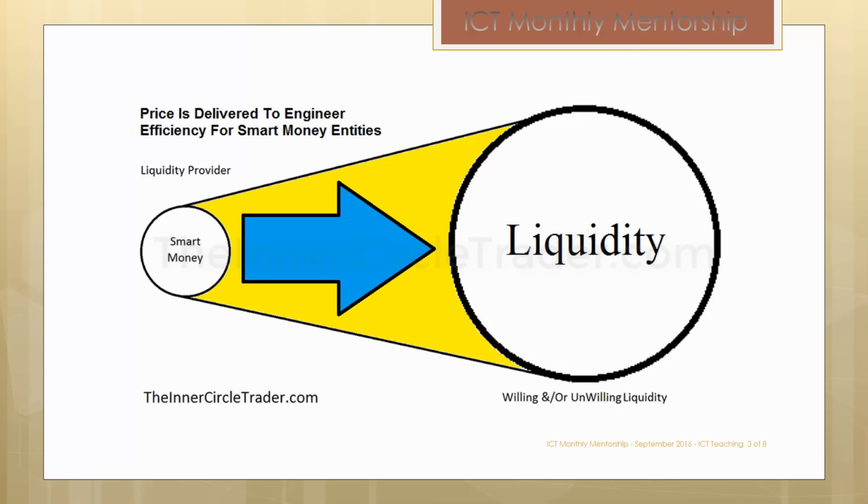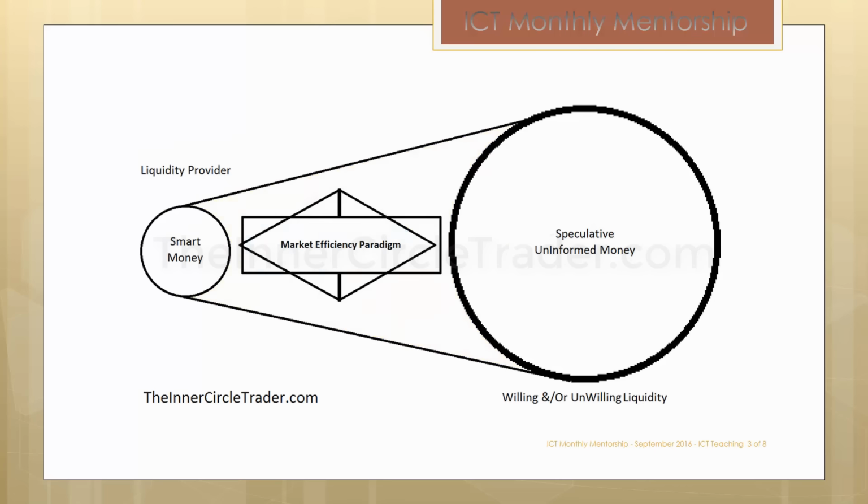So when we have a smart money perspective in the marketplace, we actually use their perspective as everybody else's liquidity. And price is delivered to engineer efficiency for the smart money entities only. It's not anything outside that. So to hold the perspective of a liquidity provider, you are adopting a smart money perspective, and everybody else is liquidity. And the liquidity is going to be in the form of buy stops, sell stops, pending orders above and below the market highs that are most recently formed on your charts.